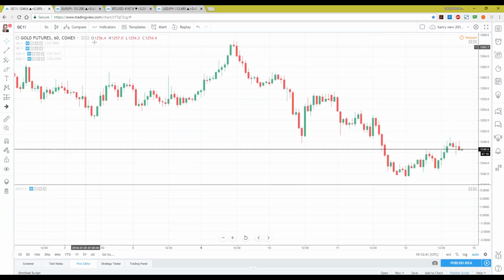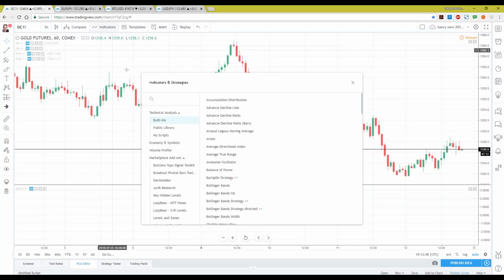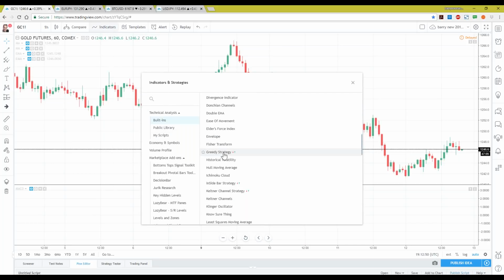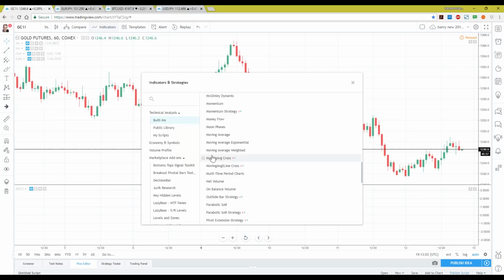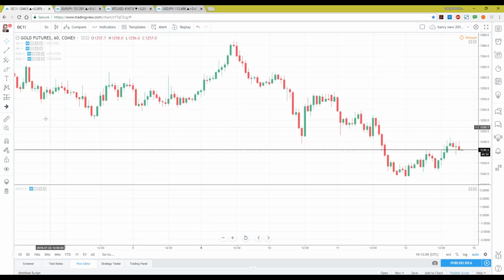So we simply go up to the indicator line and locate moving average exponential. Okay, so we come down here and we just locate, but this is only for how we're going to learn this, because when you click on MACD, it does all the calculation and just drops it on the chart. But we're going step by step. So we're going to come down here to moving average, look for exponential moving average, click on it and put it on the charts. Now I've got it set up ahead of time because we've got to have class ready.